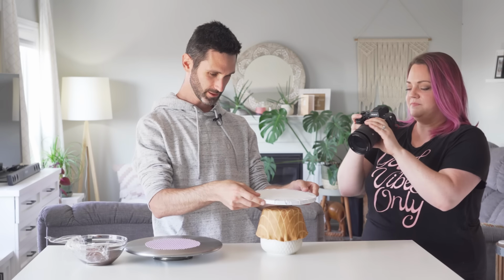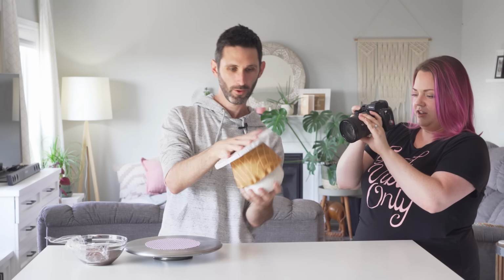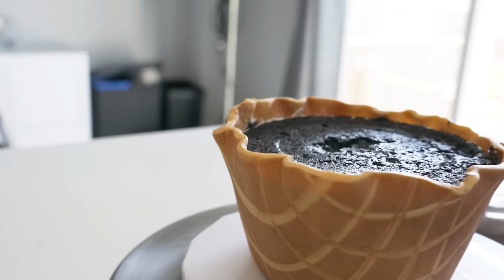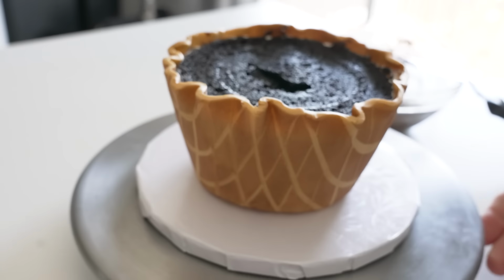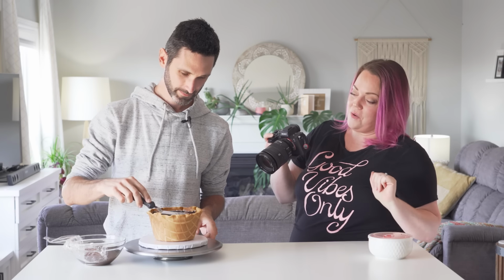All right, I'm gonna stick this here. I'm not really sure how to do this without ruining everything. Do you need help? No, I got it. Okay. Whoa. All right, I'm gonna pull this guy off. Look at that. Oh my God, look at Kevin! That looks so awesome. That looks amazing. I am super impressed with myself. I'm so proud of you. I would have been so nervous to do this technique, and you're just like, no, let's do this.